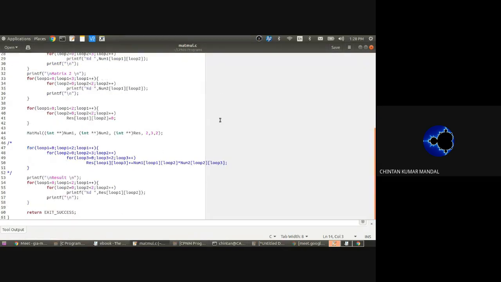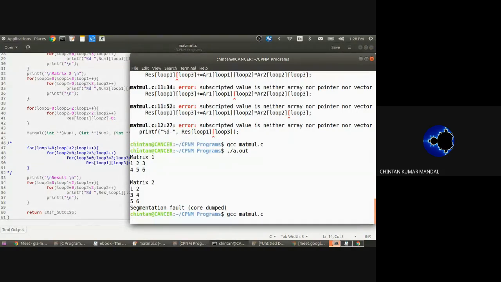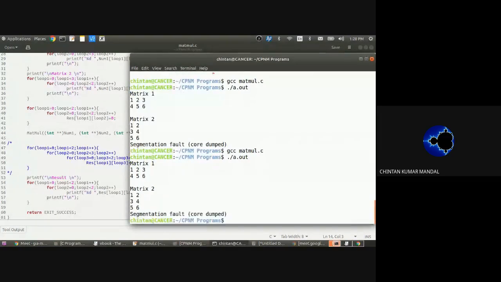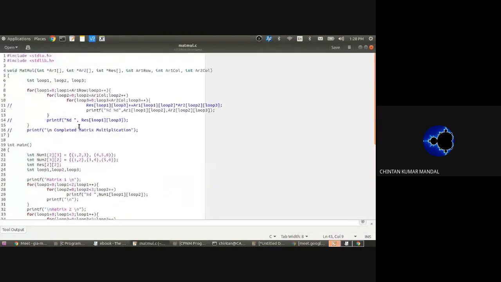So let's see where it leads. Okay, so there is a segmentation fault over here. So how do we come out of this thing? I'm looking for an array pointer.